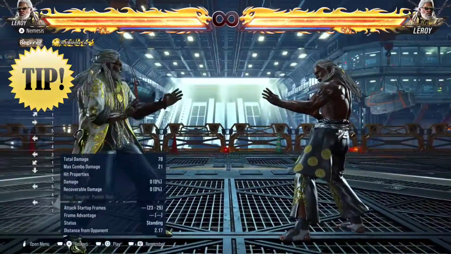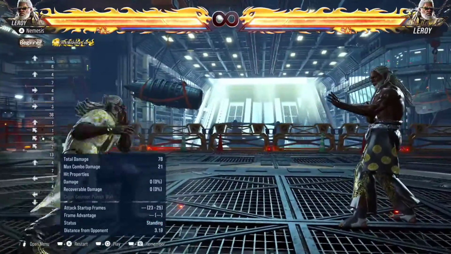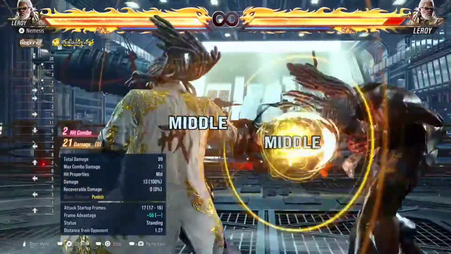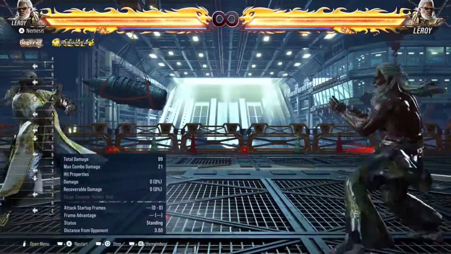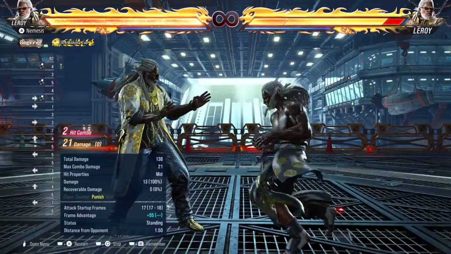Leroy's orbital actually has far worse recovery in Tekken 8 than it did back in Tekken 7. Now this should be obvious, but I still see a lot of Leroy players spamming orbital as if they're Brian. We are not Brian, guys. You can't spam it. You will get punished if you just throw this in the open, so be smart about how you throw out Leroy's orbital.